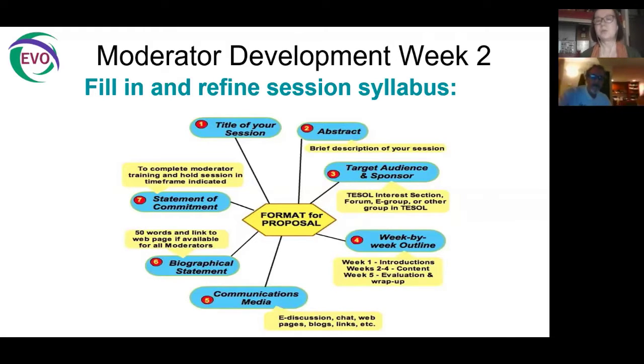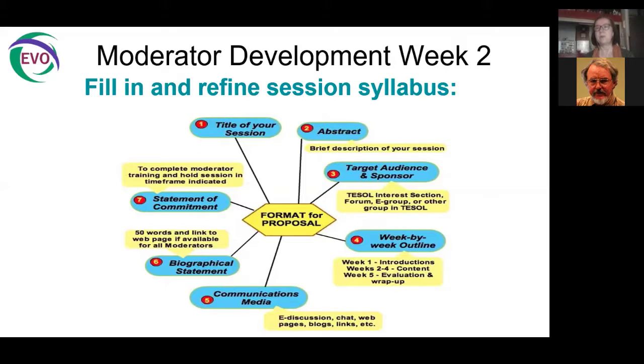After that, you should have a very clear week-by-week outline, because we want people to join a session, and people will join only if it's very clear to them what they're joining, what they will learn. So you should have a week-by-week outline. And week 1 and week 5 should not be content heavy. This is very important, and we insist on this in these sessions.